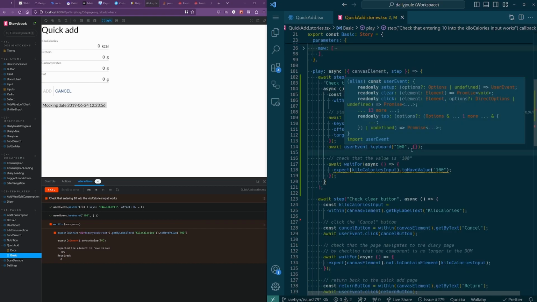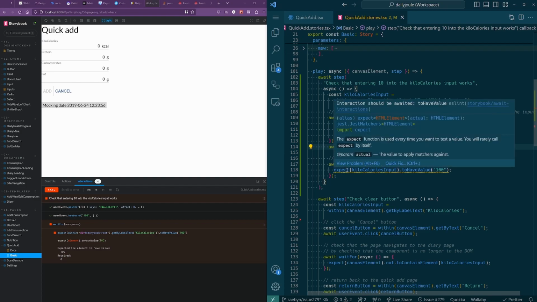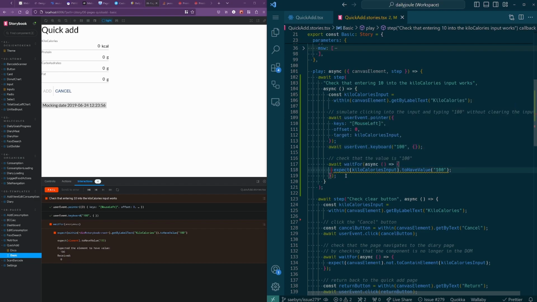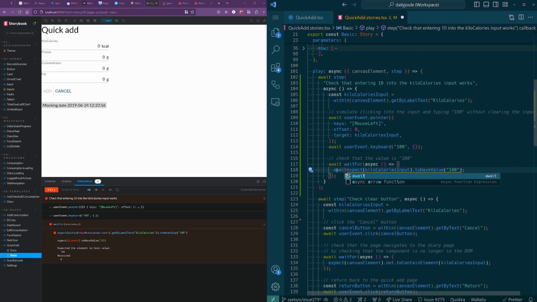Wait, userEvent.keyboard 100. And then wait for... What am I missing? Action should be awaited, it says, but that's not valid.